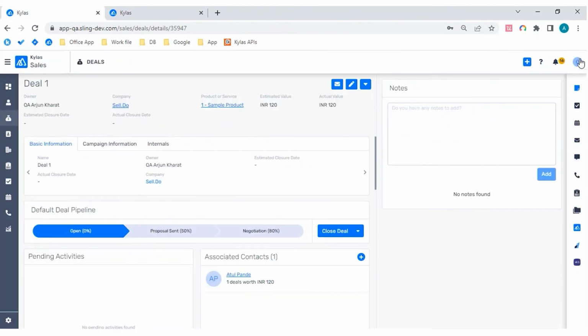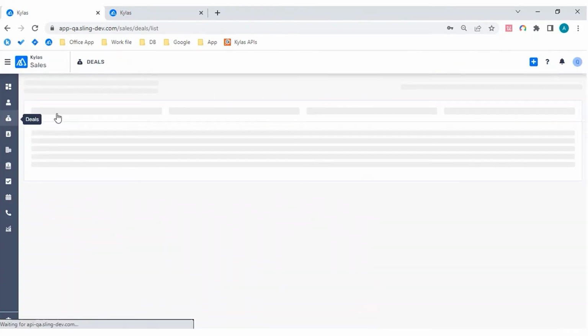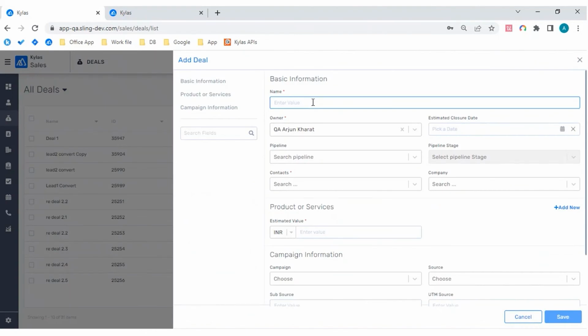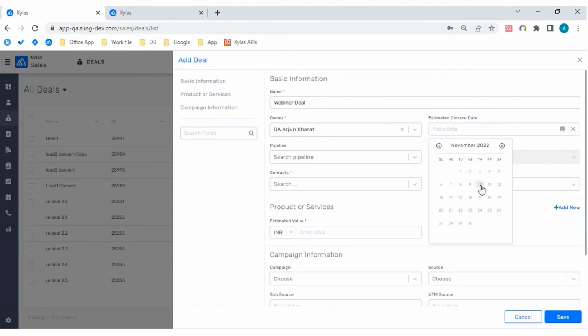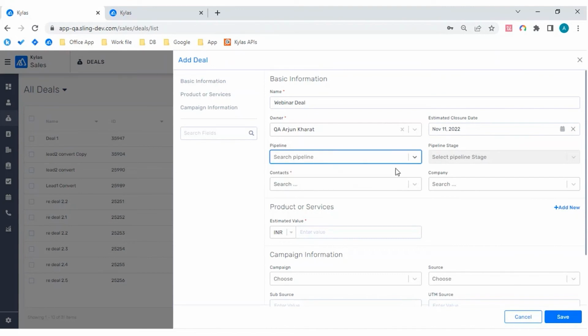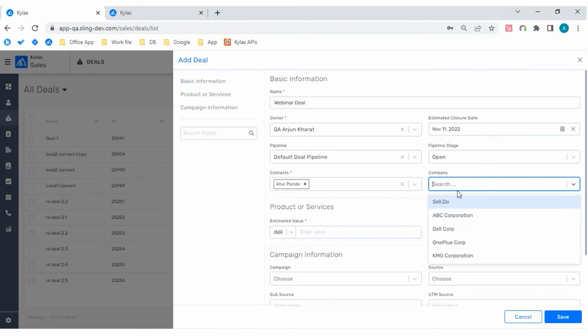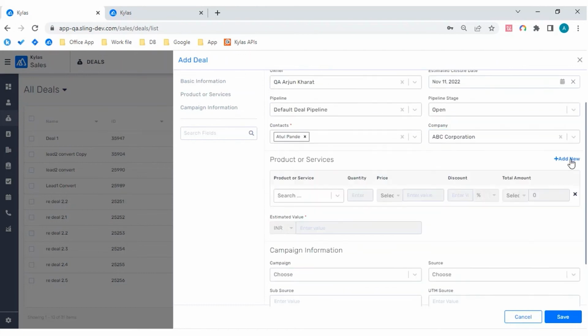So here, let me create a new deal. Let me give a closure date for this one. Let me select a pipeline. I will select and I will add a product over here.